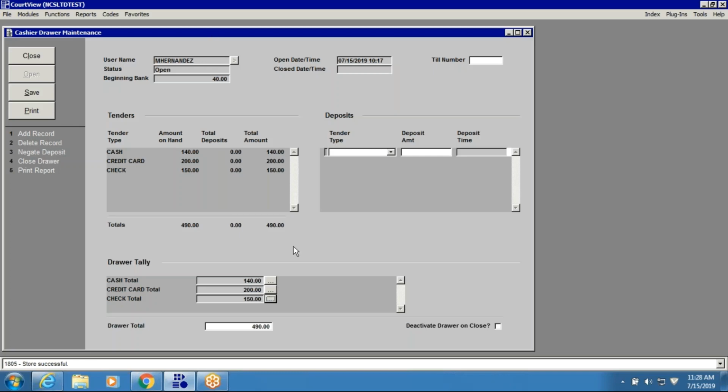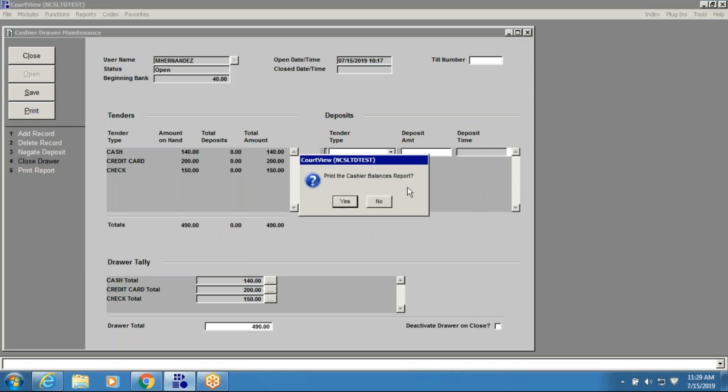Cool. Everything is in balance, it looks like. So once these total amounts match up with what you have for the total amounts up here, you know that this cashier drawer is in balance. Once it's in balance and it's time to close out, you can absolutely close out this cashier drawer. To close out that cashier drawer, it's actually the 4th dynalink in the cashier drawer maintenance screen. So once you open up that open cashier drawer, this closed drawer will be available to you. So let's go ahead and close it out and see what happens.